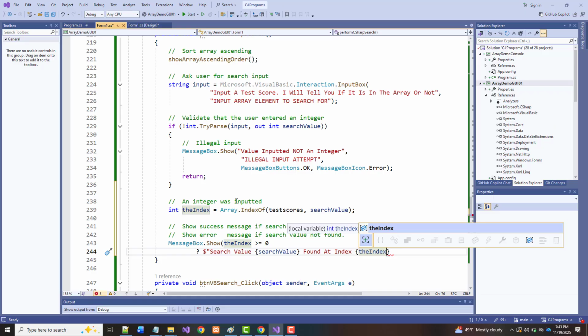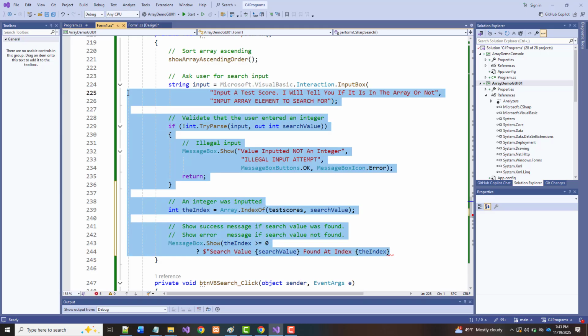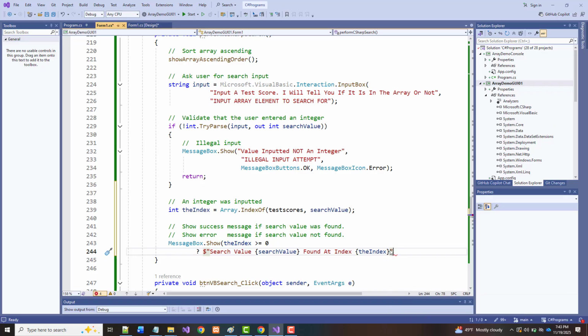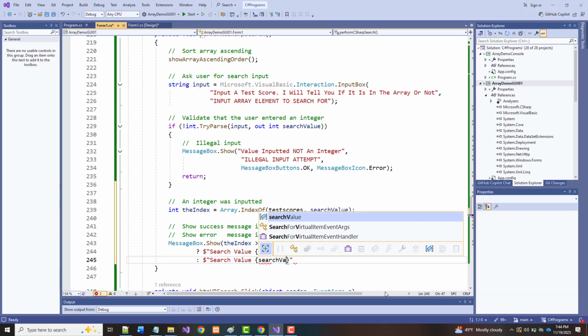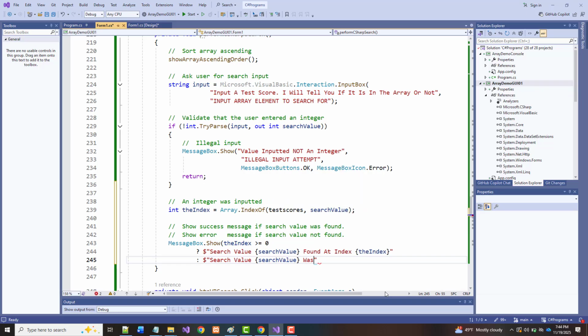And let's see. I'm going to leave it like that. All right. And then a colon. And we will just simply say $, search value was not found.